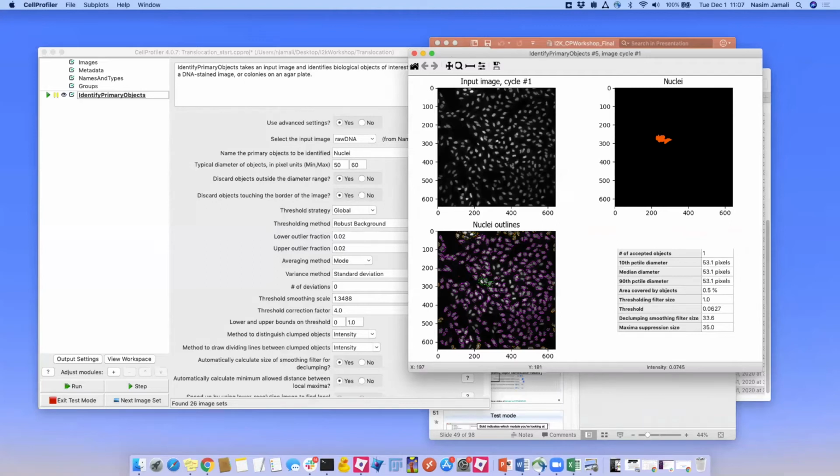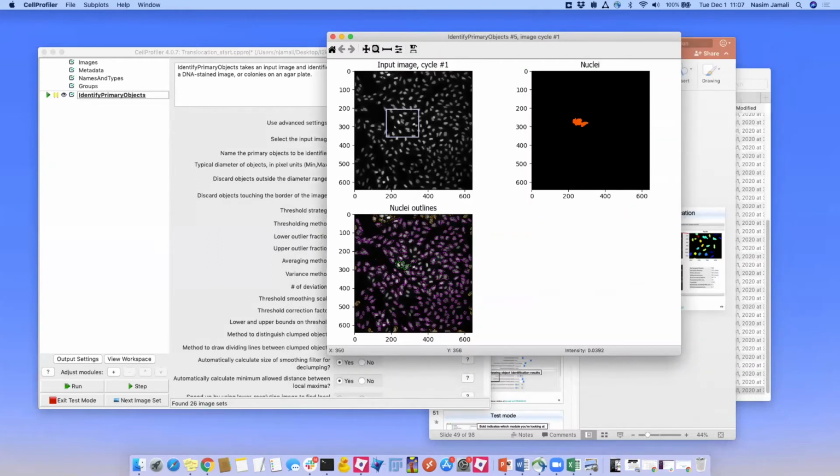They are not accepted because of size, and everything that you see on the borders in this orangish yellowish color is the ones that were discarded because they were touching the border of an image.